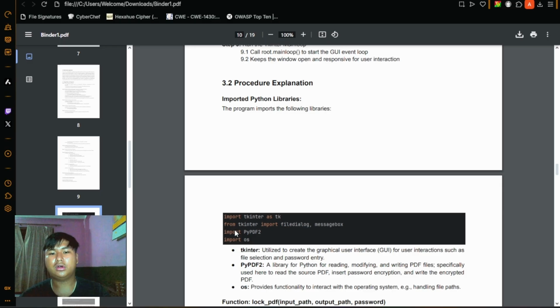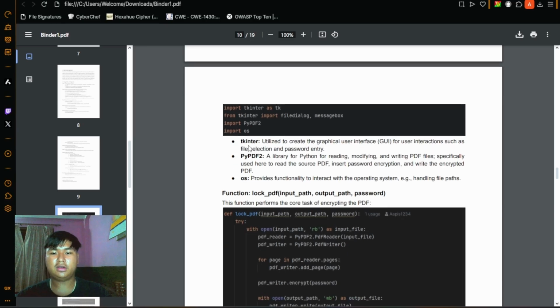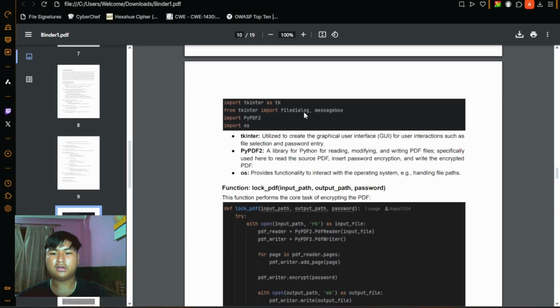Now let's go through the procedure explanation of how the coding is done. I already explained above in the algorithm part how the code runs, so basically we'll be looking at how the code looks right now. As I said, I have imported Tkinter as tk, and from Tkinter, filedialog and messagebox.